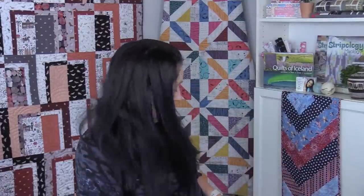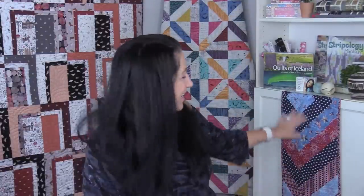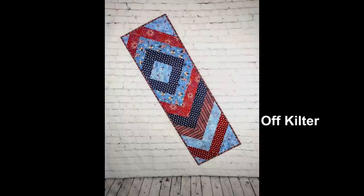So then we have on the cabinet, Kobe's laying right below it, a brand new table runner kit. This is our off-kilter runner, made out of some wonderful patriotic fabrics, Americana from Wilmington. This is a brand new kit available in the store. And of course, the pattern is quilt as you go, very easy.